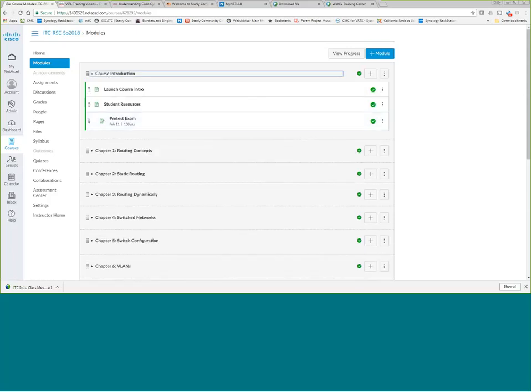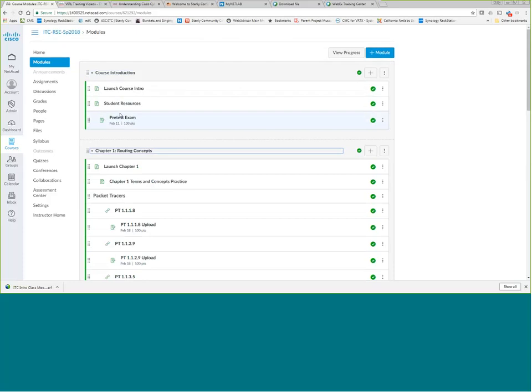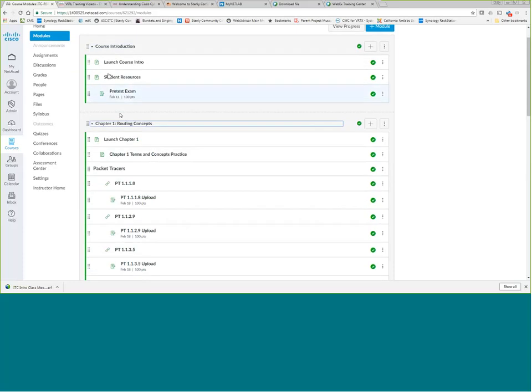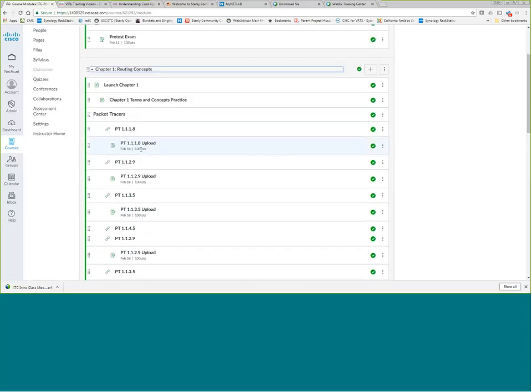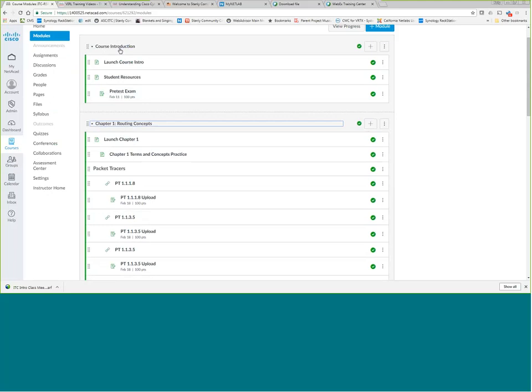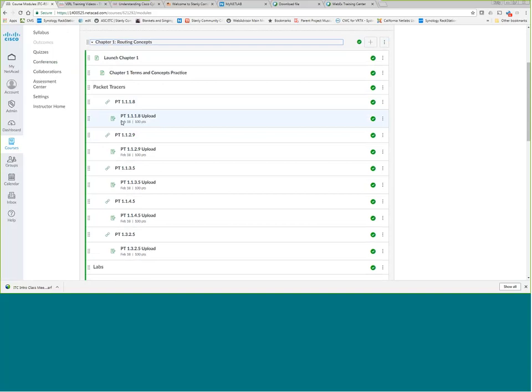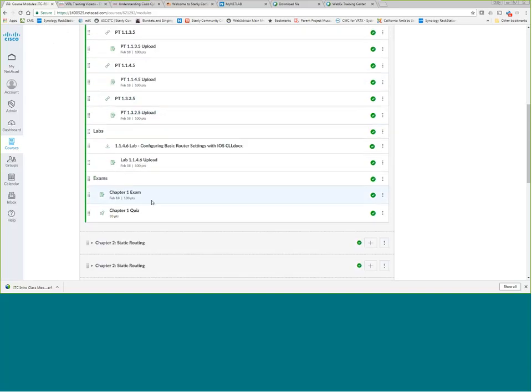Every one of you is in the class, and I believe you've already begun to get started on work, obviously. Be aware again, even though there is a syllabus in Moodle, your actual due dates are from the calendar in here. So you don't have to really go to the calendar. You can just look right here inside of Netacad and see when these are due. You'll notice different chapter labs, configuring basic router settings.